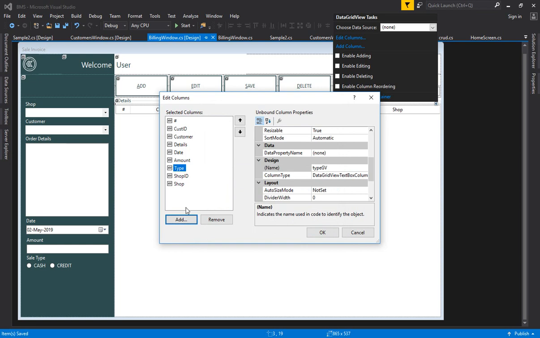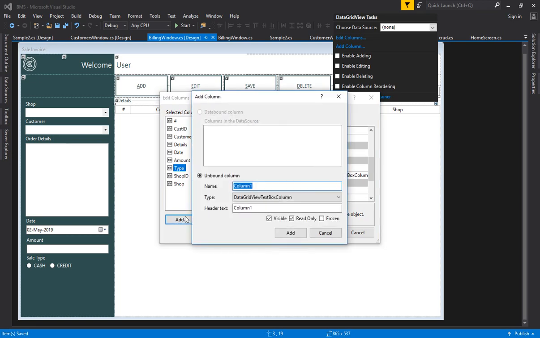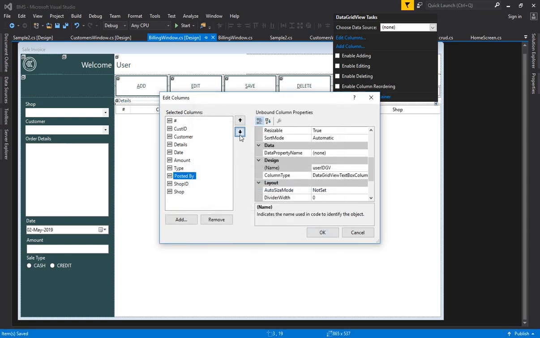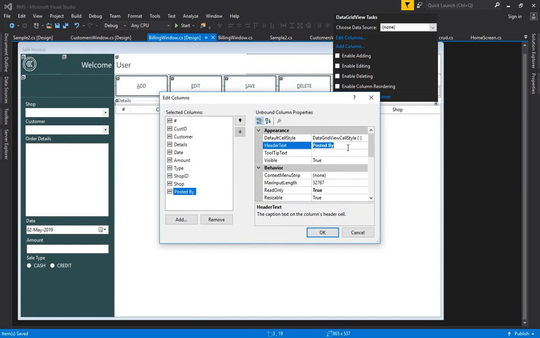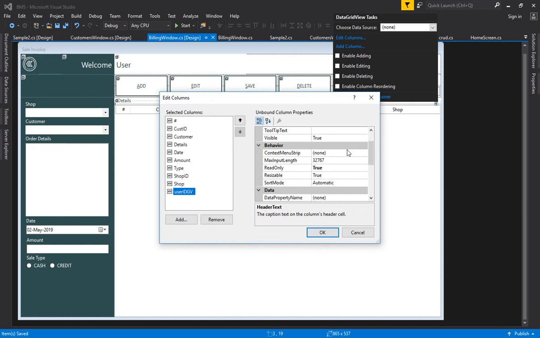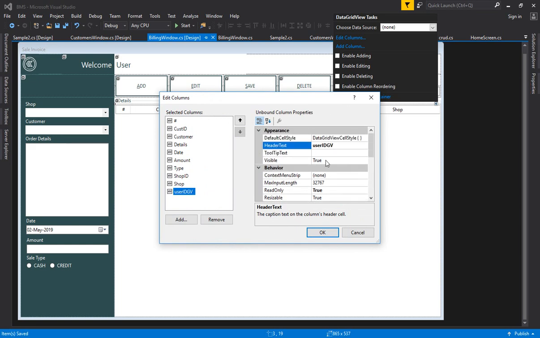Yeah, one more thing you have to specify is the user, so you have to select the user here also. So you need user ID GV and user, or you can write here generated or posted by. Okay, so posted by, use some professional terms there. So you need to mention posted by here, and then the user ID, where is that user ID? Okay, that's my mistake here. You should write user ID GV, and it should not be visible, so visible false.